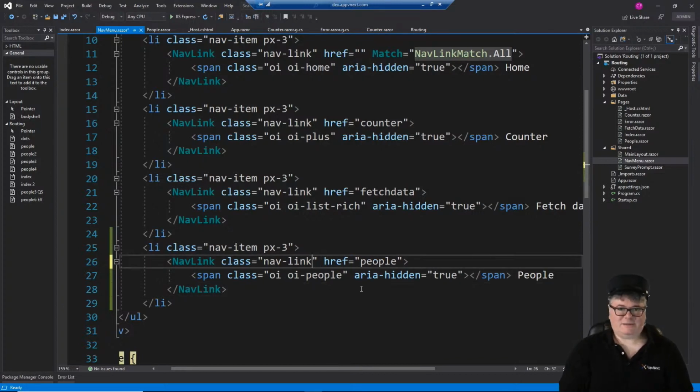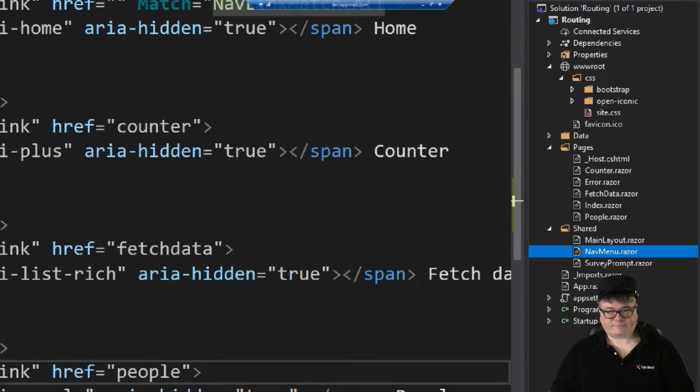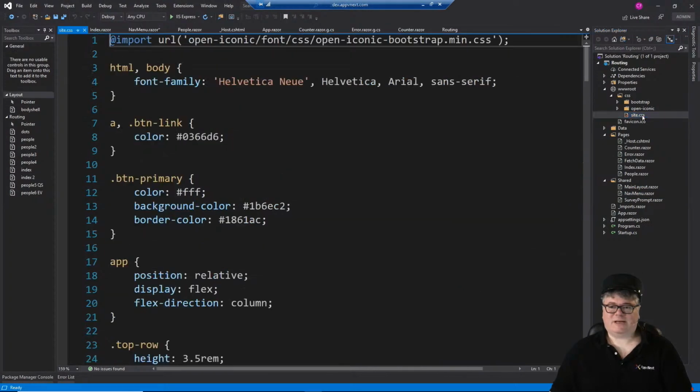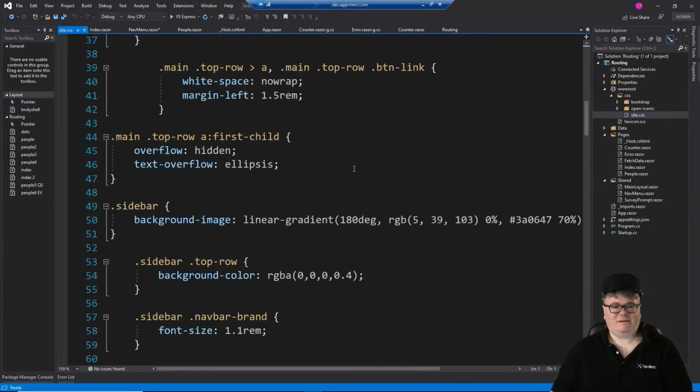Now let's take a look at the CSS. I know I never look at CSS, but this is important. So under WebRoot CSS, you've got your Open Iconic and Bootstrap things that are sort of for everything. And site.css is just for our Blazor template. So let's look in here. Here's our main, right?